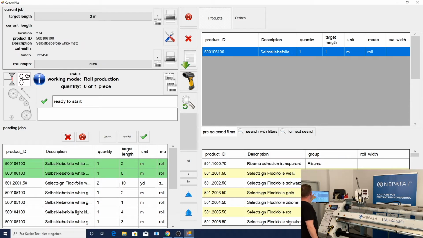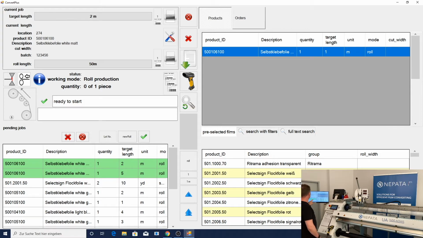Then these printer symbols here will initiate a manual printout of, in this case, the master roll label, and the upper button the customer label. This button here sets the label printing mode from quantity-based.